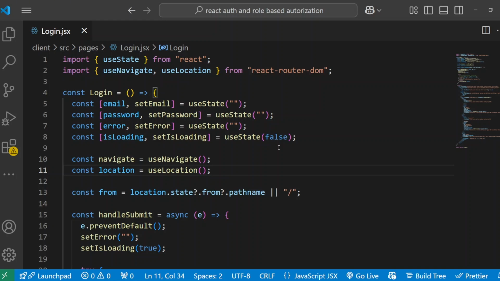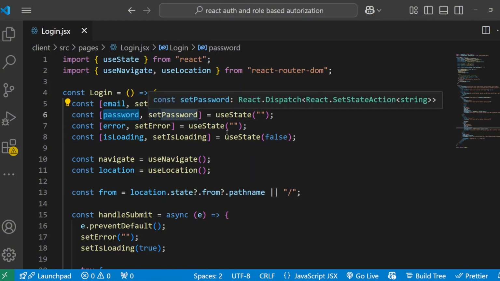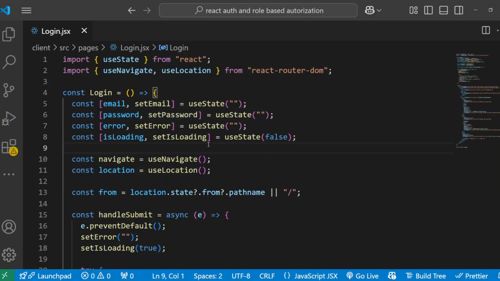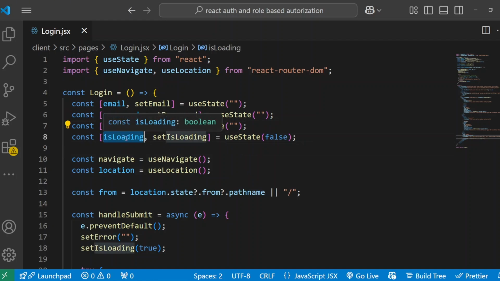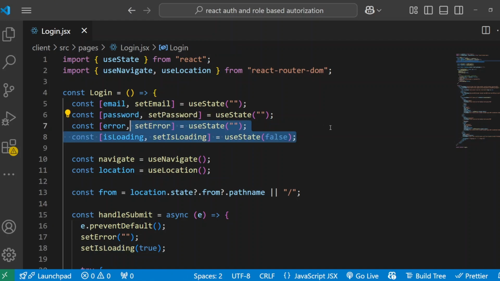So our login page at the moment has an email and password. And for that reason, we created a state to track the entry of the users when they enter their email and their password as well. Then for later, when we start implementing the API, we need the state of the error and the loading as well to keep track of them. So that's why I created two states here to track the error and the loading. Now, we'll redirect the users, of course, to a specific page after a successful login, okay? And for that reason, we are using useNavigate from React Router DOM.